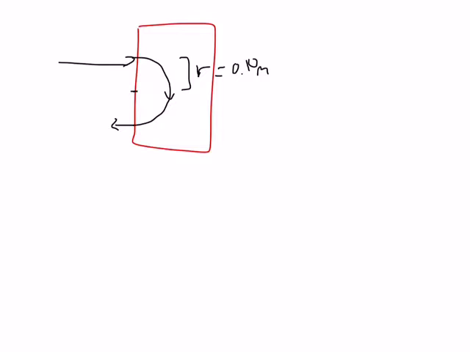Well, this is a force question in the end, because we know there's a relationship between force and magnetic field. So what we really need to do is consider a free body diagram, right? If this is one individual proton at just an instant in time, then the magnetic force has to point towards the center of the circle that it's traveling in, because that's the only force acting on it. Otherwise it wouldn't move in a circle. So this is the magnetic force, right? It has to point towards the center of the circle.